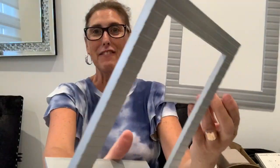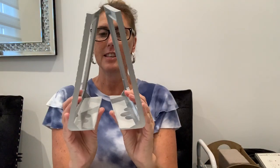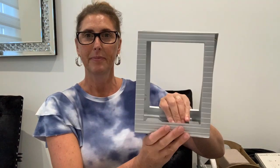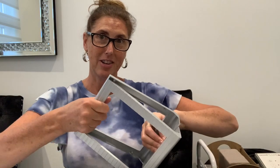So as you can see, they've actually come out perfectly all right. So all you do, obviously, is spray every single side, inside and out. And then these 2 I'm going to glue together, so they're going to look like that. And I'm going to show you what the result is at the end, all right?